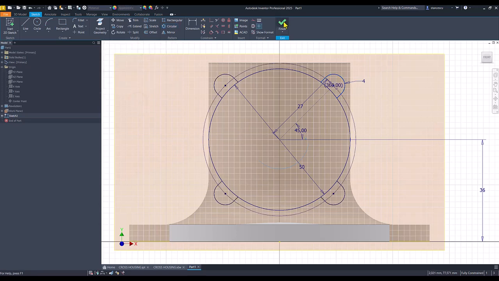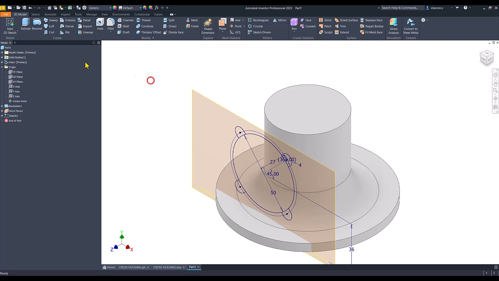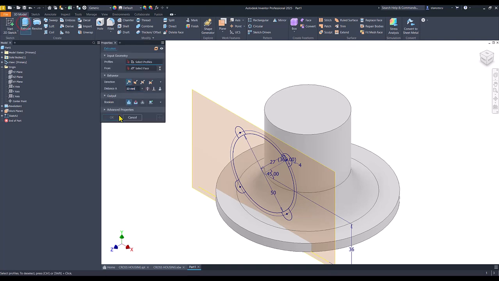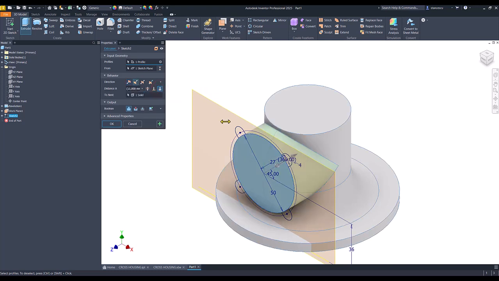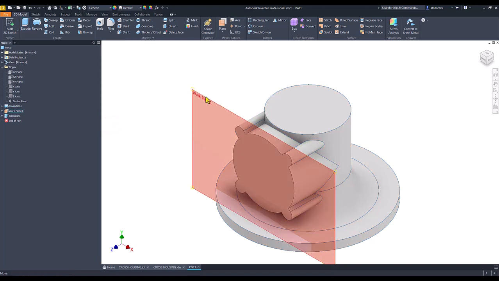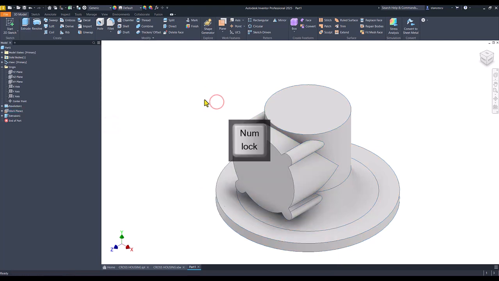Okay, finish sketch, extrude to the other direction. It means to the part. And also selecting these 4 bosses. Okay, visibility.